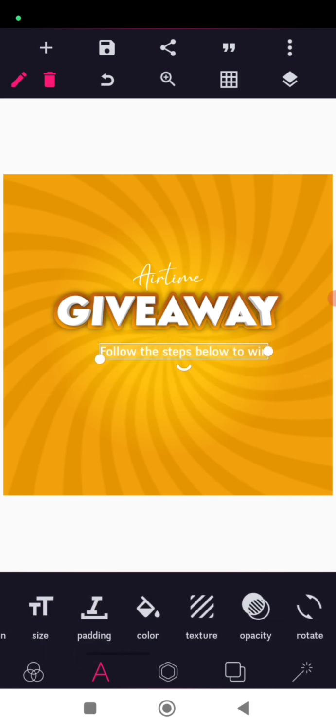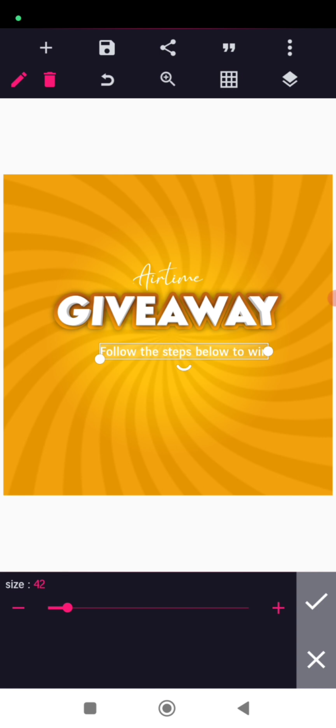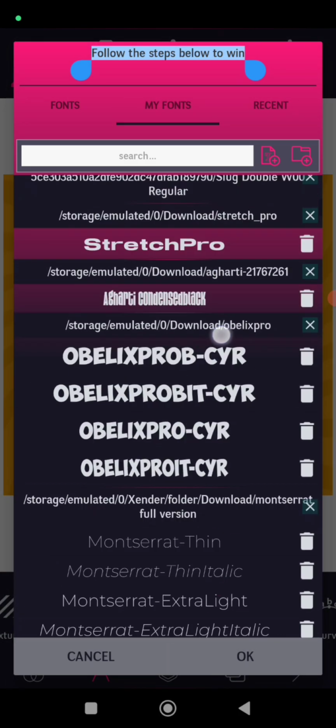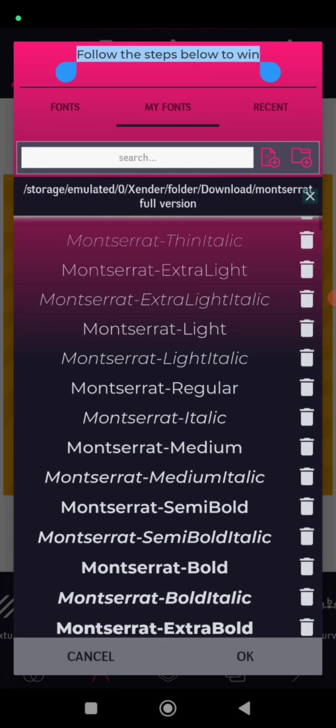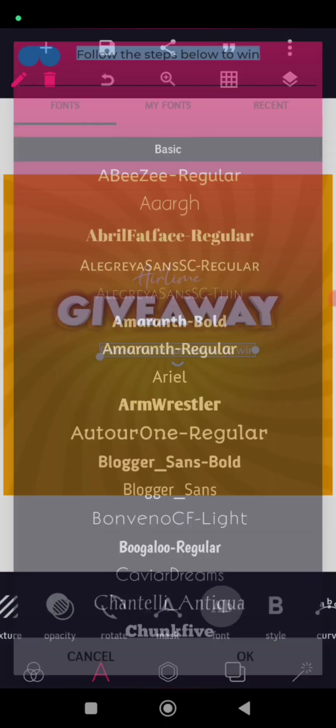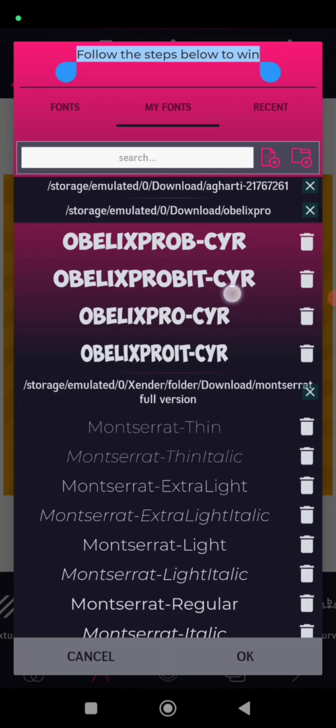So the size of this, we could use 30, or let's leave it at 33. Then the text font is Montserrat bold medium. Montserrat bold, not medium. Montserrat bold.